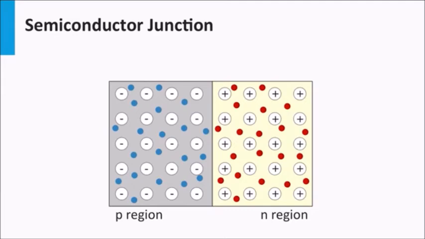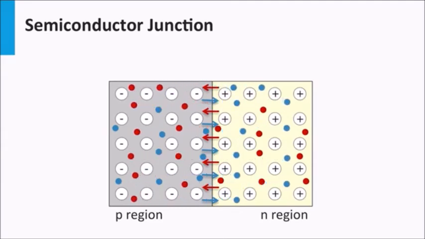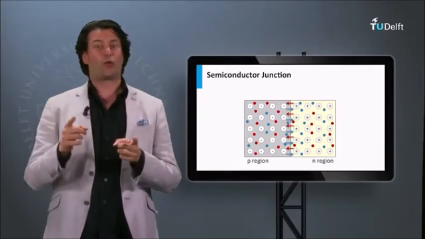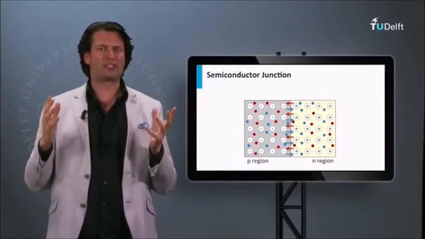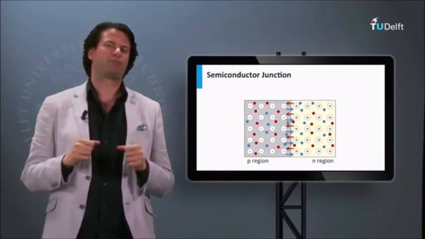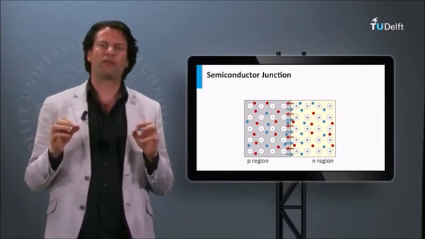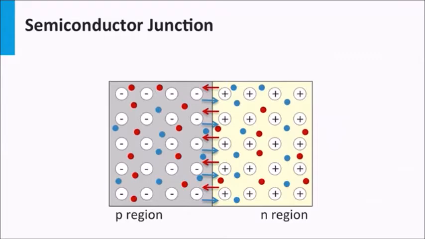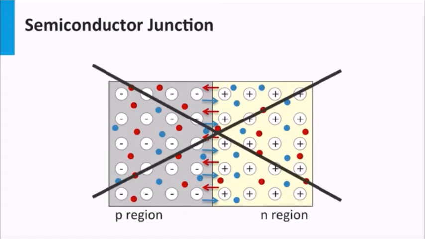As we discussed earlier this week, diffusion is driven by density gradients. So let's assume that the charge carriers diffuse until the point that the electron and hole densities are equally distributed over the p region and the n region. The question to you is, will this really happen in nature? Let's take a moment to think about it. Will this happen? The answer is no.